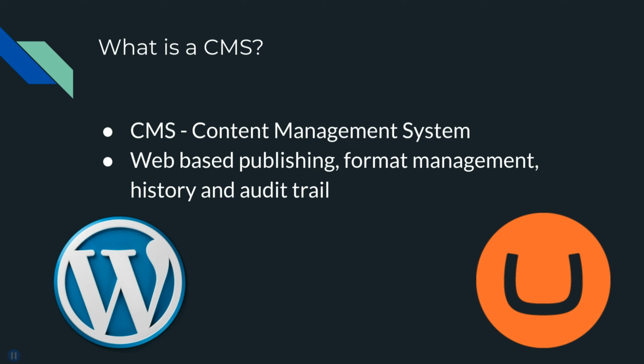The most common CMS system out there is probably WordPress, which most people have probably heard of. It runs a large portion of the internet's websites, and Umbraco is a competitor to WordPress in a way. However, the difference between Umbraco and WordPress is the technology stack that they use. WordPress runs on PHP, and Umbraco runs on the Microsoft C# .NET Core infrastructure, which can be good, can be bad, depending on what you are trying to achieve.